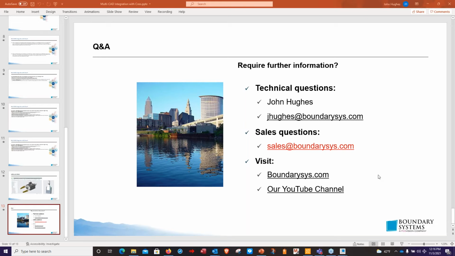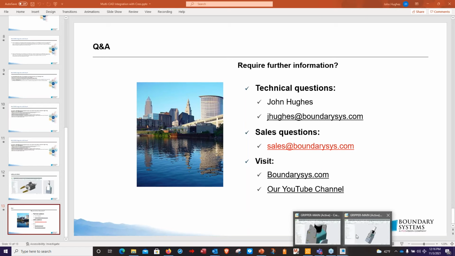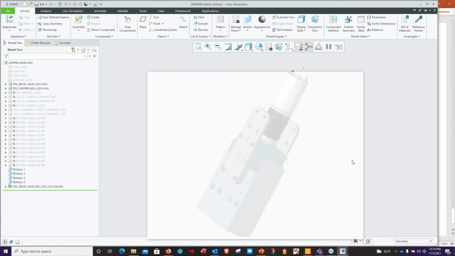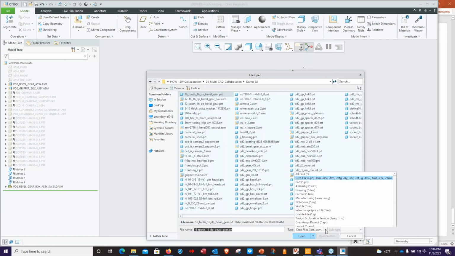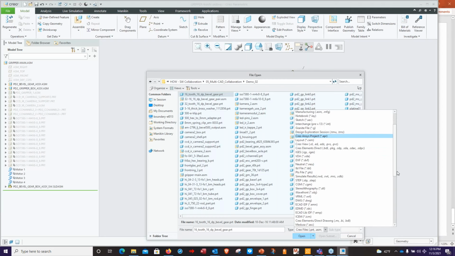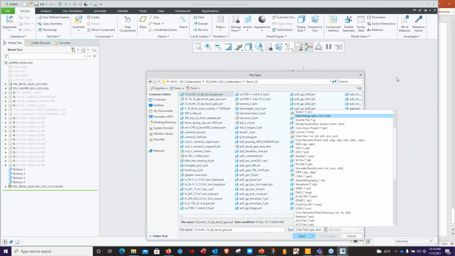Is this a module add-on? No, this is not a module add-on. There are some additional extensions for some other things, but the Creo Unite, I believe, is included in Creo. So we can always check and see. You should be able to check when you launch Creo, when you do File Open, and check your file type to see what is listed.